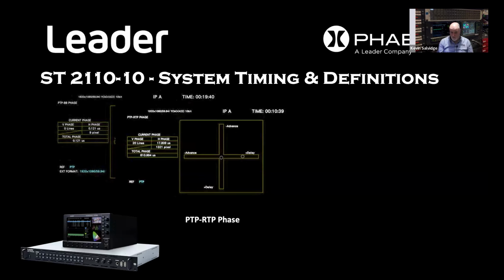Then we've used the same graph, the same tool that everybody's familiar with, but now we're doing PTP to RTP phase. And this is where you're going to see the first vertical phase offset. Depending on the frame rate that you are going into, you're going to have a vertical line offset.